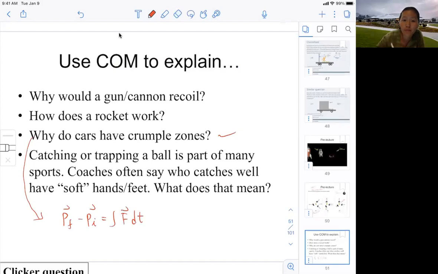Wait, what did you just say about time? Apply the force over some amount of time. This is the impulse, which changed the momentum of the system, right? Oh, is it because it increases the time of impact, basically? Yeah, the crumple zones increase the time of impact because if they have a collision, you definitely have a change in momentum. You're moving initially with some speed, and then you collide, you stop. So you definitely have to have a change in momentum.